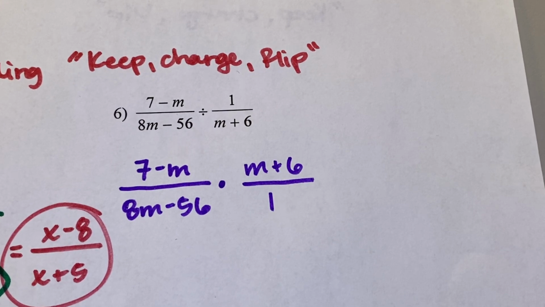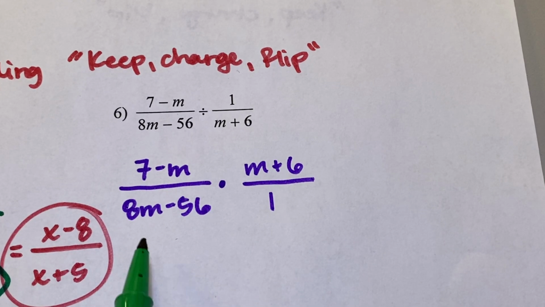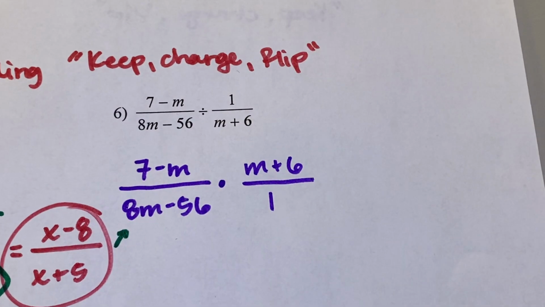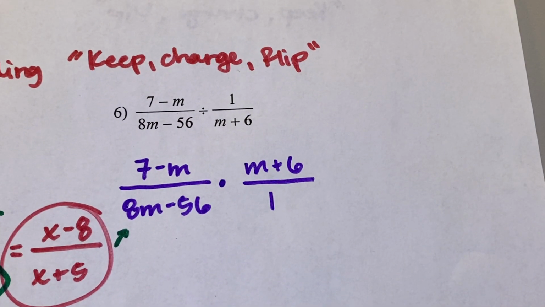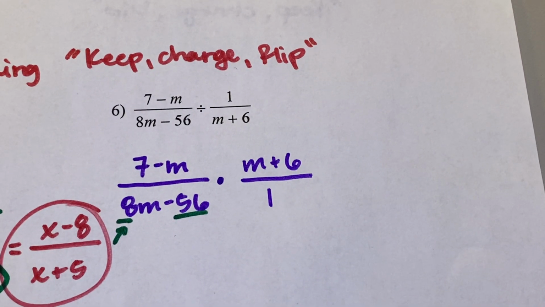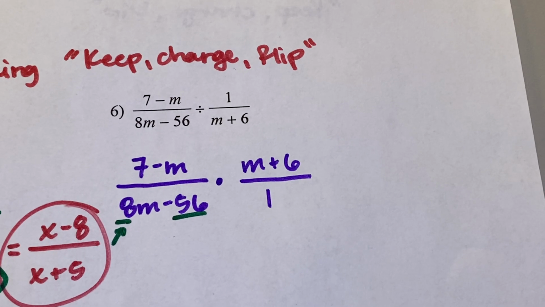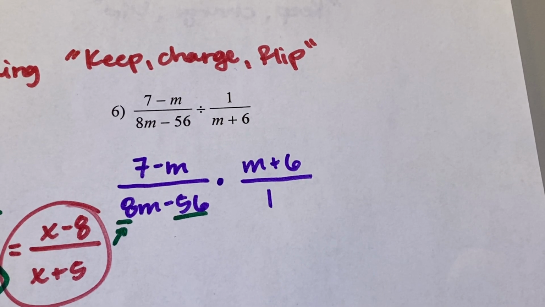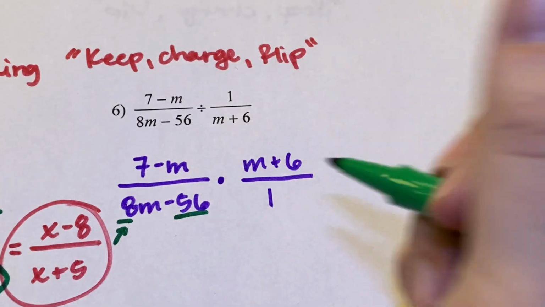Okay. This guy's actually not too mean. There's only one piece that we can really factor. Which one can we factor? Yeah, this guy, the 56. So he's one where we think, what do they have in common? What can I divide both 8 and 56 by? 5? Can't divide those by 5. Can I divide them both by 8? Oh yeah, I can. Let's take out an 8.